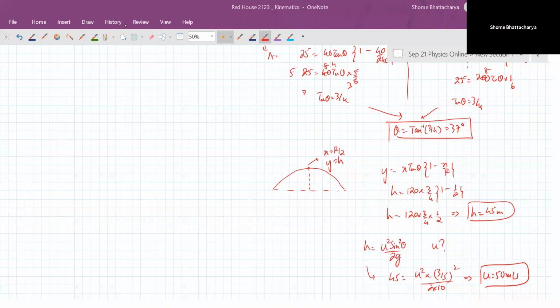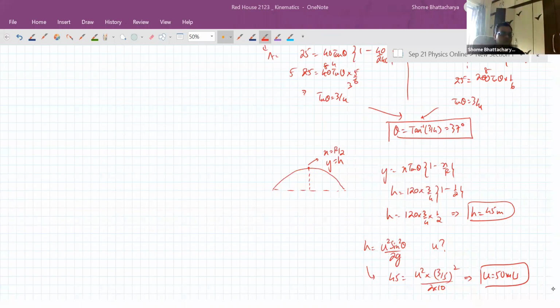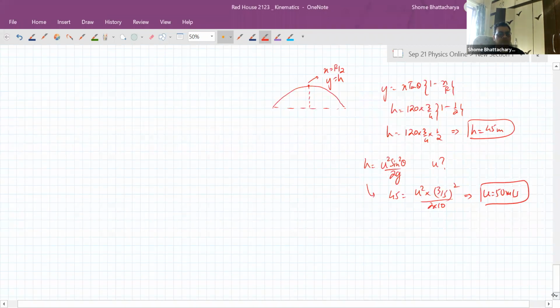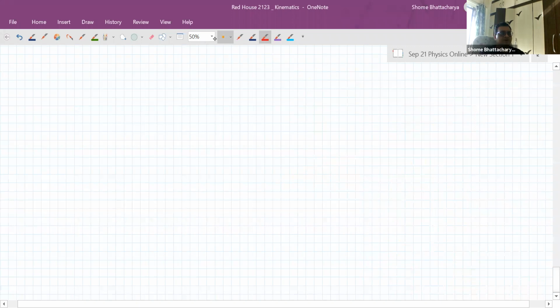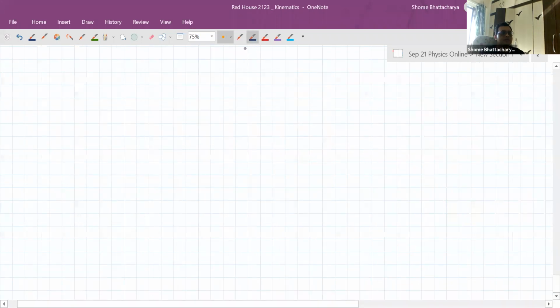Okay, so these are again some examples of application of all these things: equation of trajectory, then we saw projection from an elevated point. Now we come to the very last part of projectile motion analysis, where we will look at projection done on an inclined plane rather than from a heighted point. We will look at projection on an inclined plane.